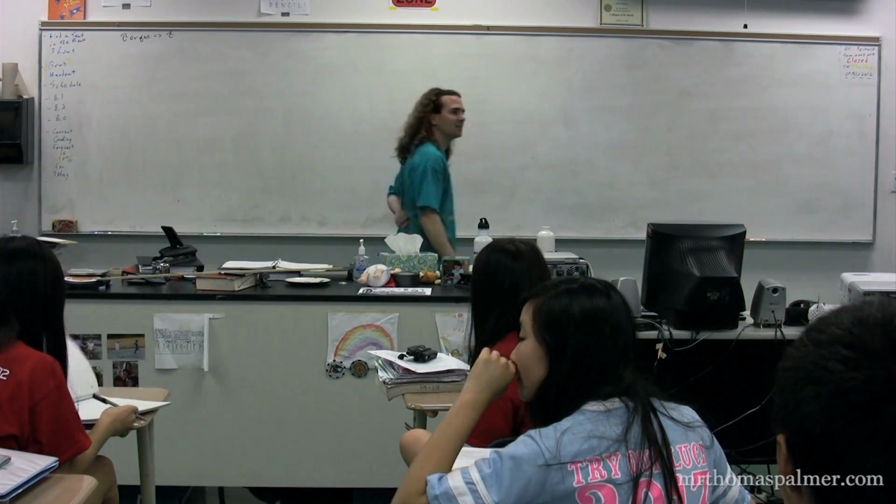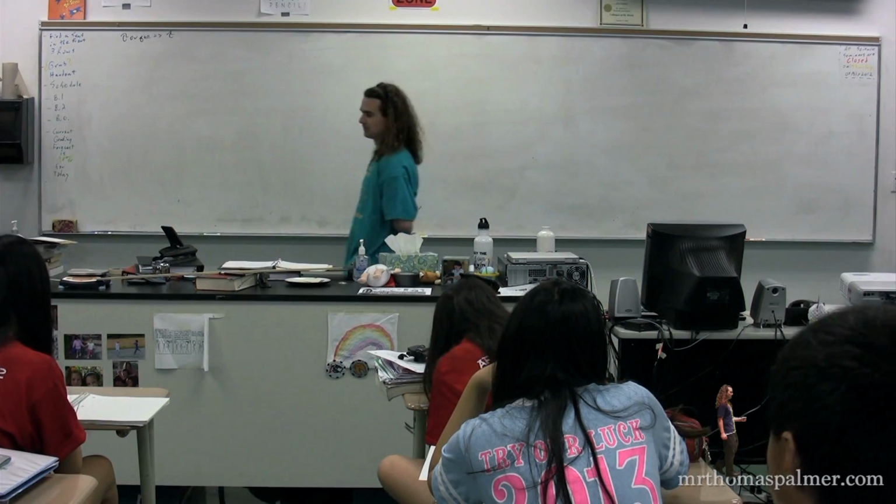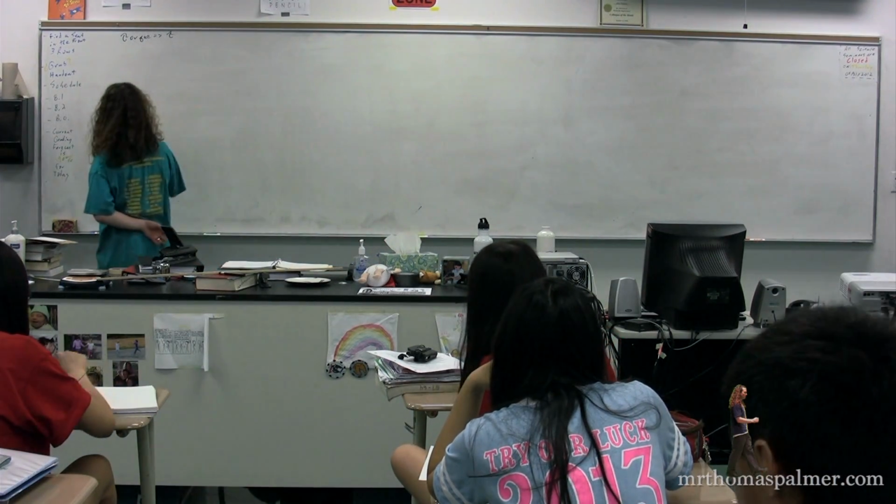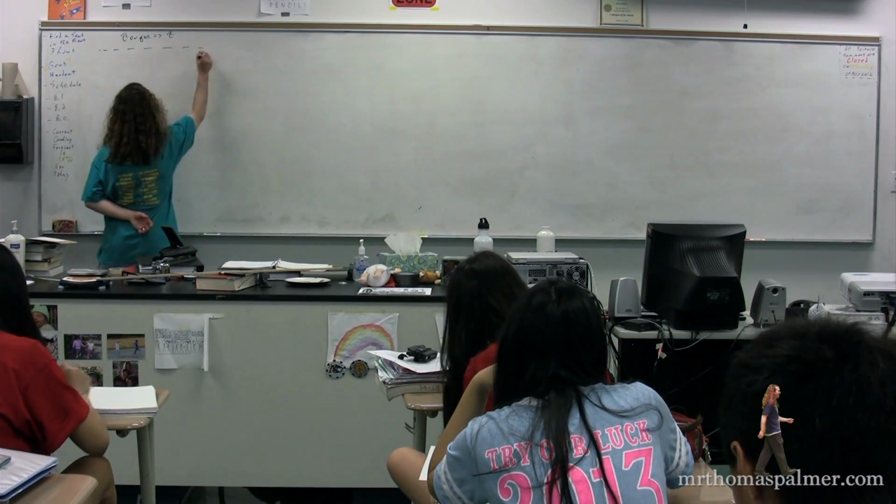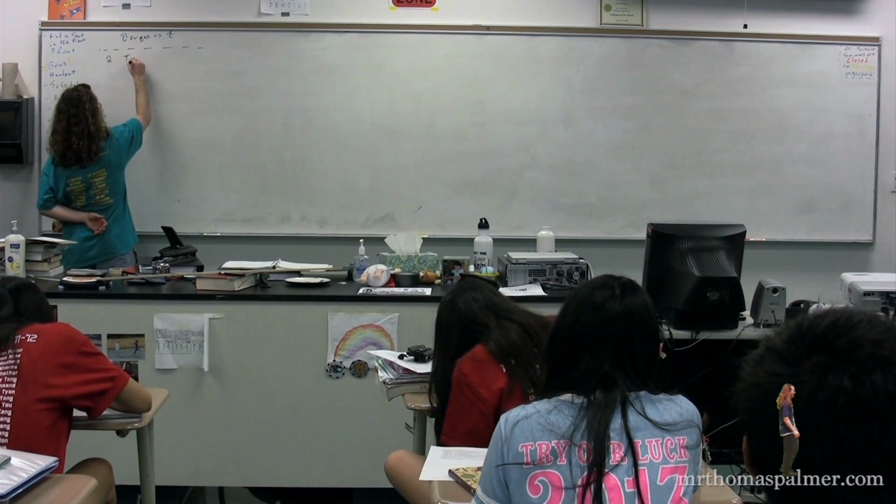The symbol for torque is a tau. It looks kind of like a T, only with a kind of a curly top. It's a Greek letter tau. In order to learn about torque, we actually have to go back a little bit and talk about two different types of motion.